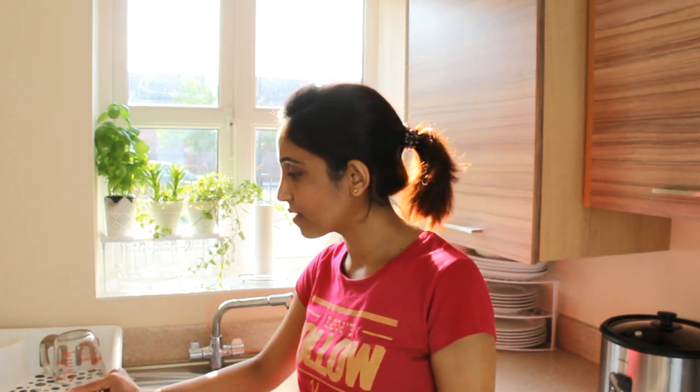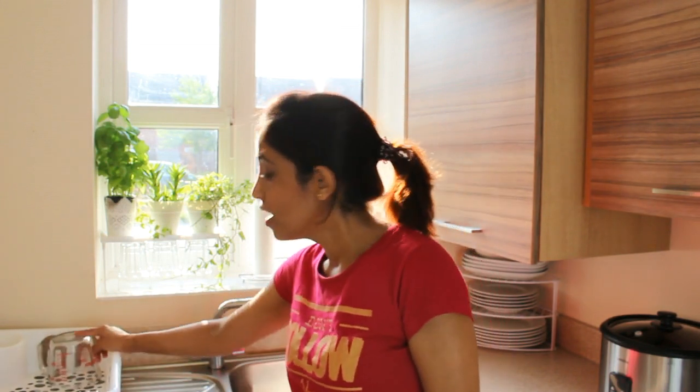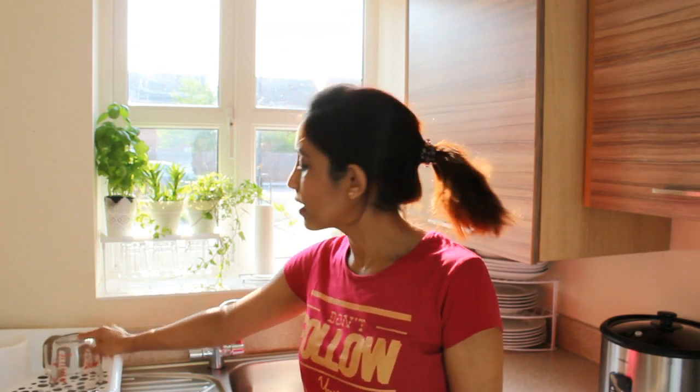This is another thing in my kitchen which is very useful for me. I have also taken this from IKEA, and it is in a white color. It's a bit difficult to maintain, I totally agree with it. That's why I clean it twice a week. And I have an everyday mug here. Whenever I am cooking and I need water, I don't like going to the drawers and taking bowls or something else. So I make sure I always have one glass mug in this, so that I can use only this while cooking.